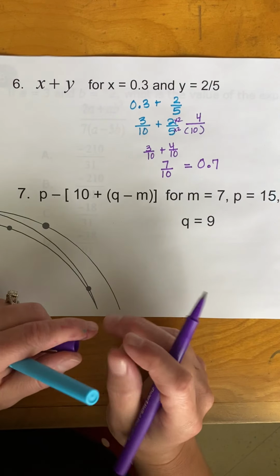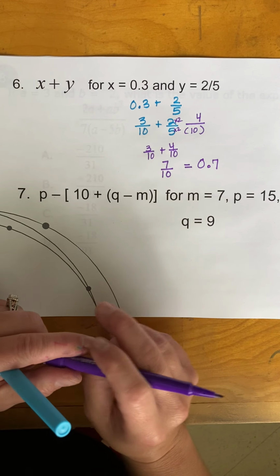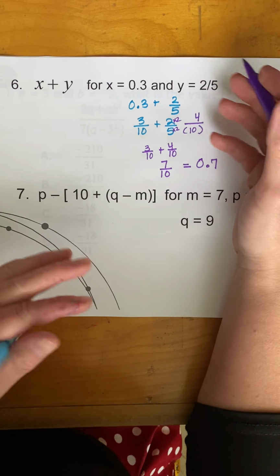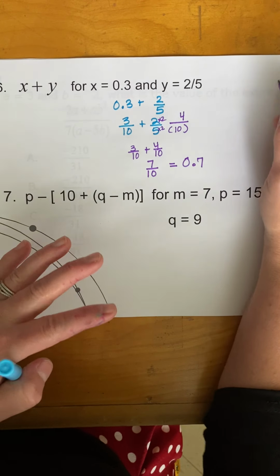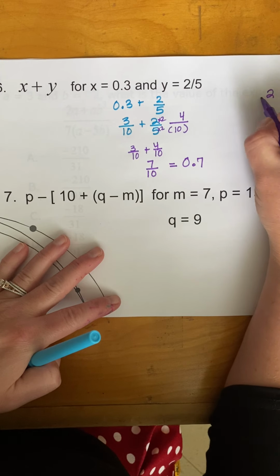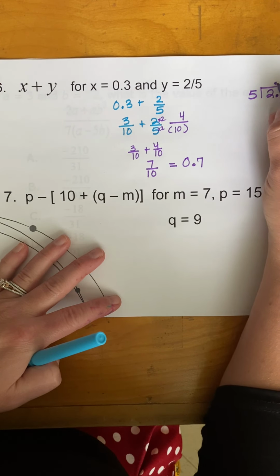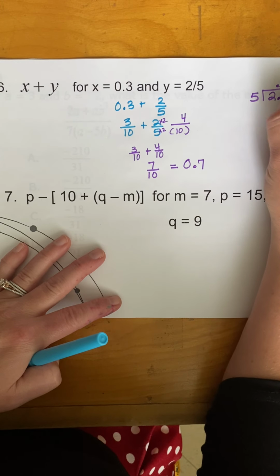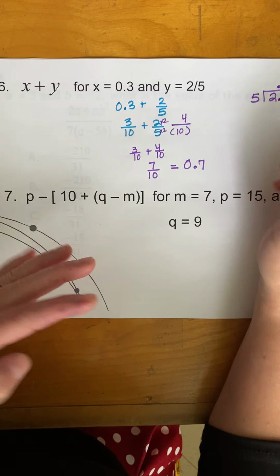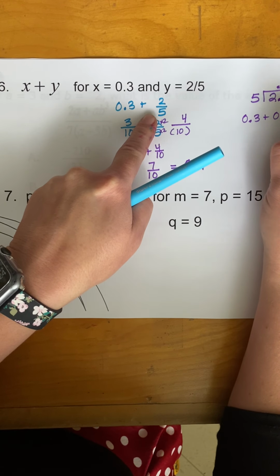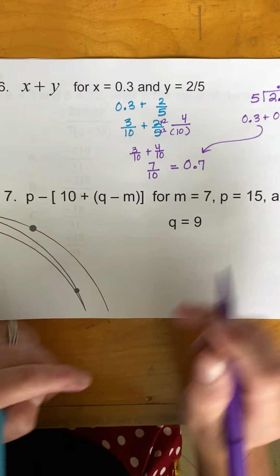How do you change a fraction to a decimal? All you have to do is take the top and divide it by the bottom, or take the numerator and divide it by the denominator. And I remember in middle school we used to say the cowboy goes in the house, the horse goes on the outside. 5 won't go into 2, so I put a decimal and a 0, and 5 will go into 20 4 times. So that's 0.4. So if you did it using decimals, you would have 0.3 plus 0.4, which is, of course, 0.7.